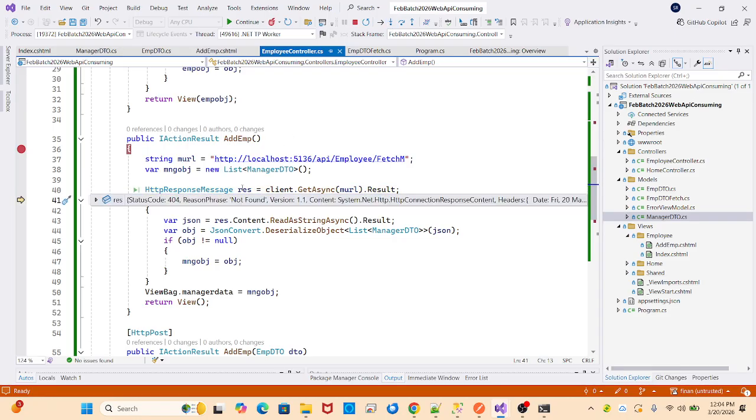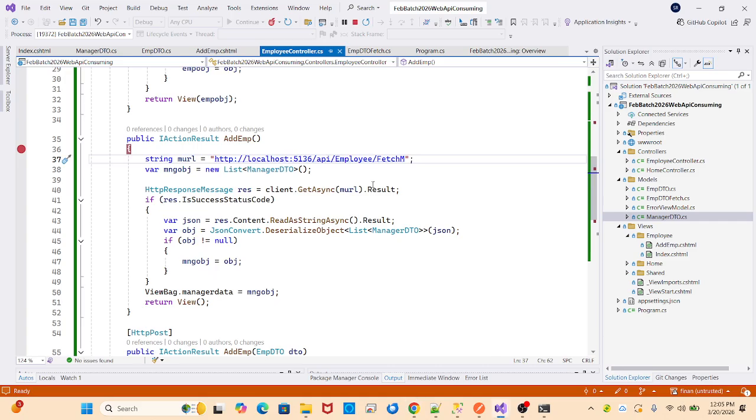Not found. Arey, it's from the different controller, na? See, check the URL, which is very important. Here it was manager.